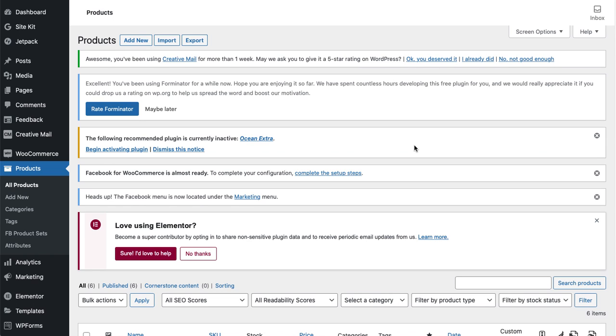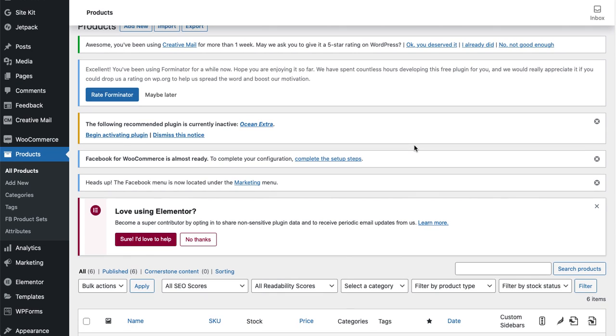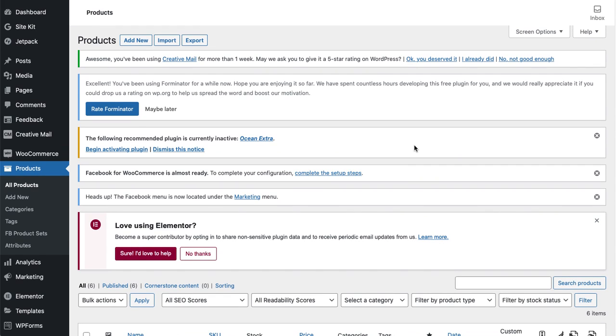So my clients asked me to quickly show them how to set up a product because they're struggling a little bit. So this is just a quick tutorial to show you the basics of setting up a product. There are quite a lot of different settings you can go into, as well as formatting it for SEO. But for now, we're just going to look at setting up that initial product. So click Add New.